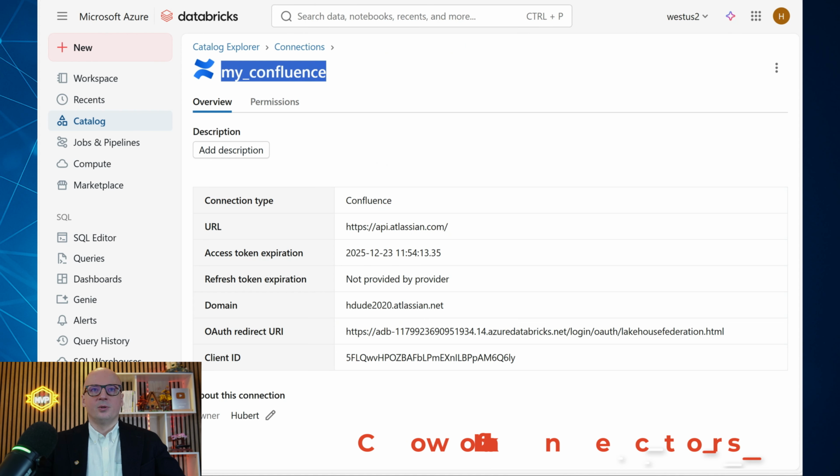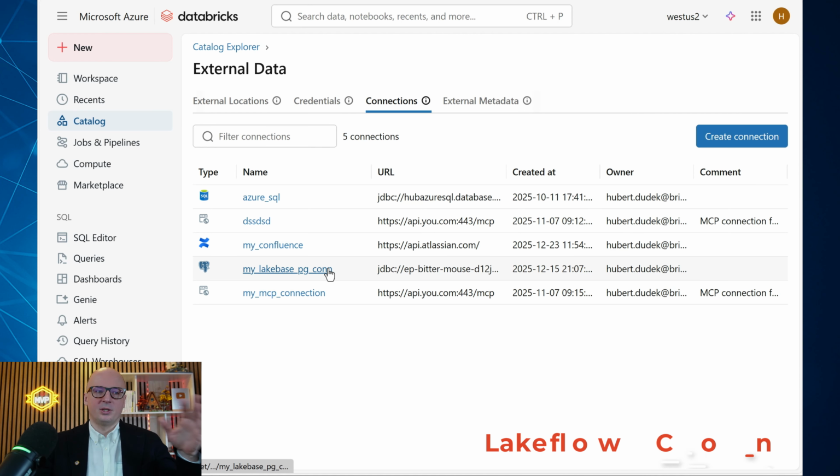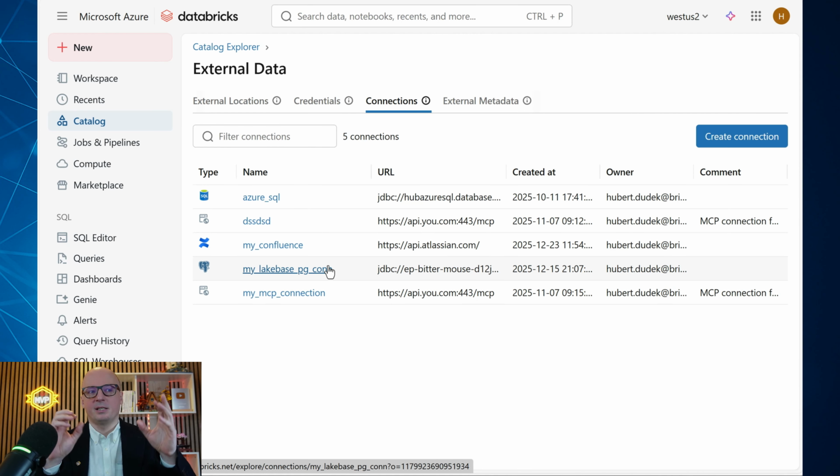Another great piece of news is related to new connectors. There are plenty of them. There is Postgres. It's related to Lakeflow Connect, yes? Because we first need to create a connection in Unity Catalog, and then we can use Lakeflow Connect to import that data incrementally. So it's really efficient because it's using change data capture or last update records.